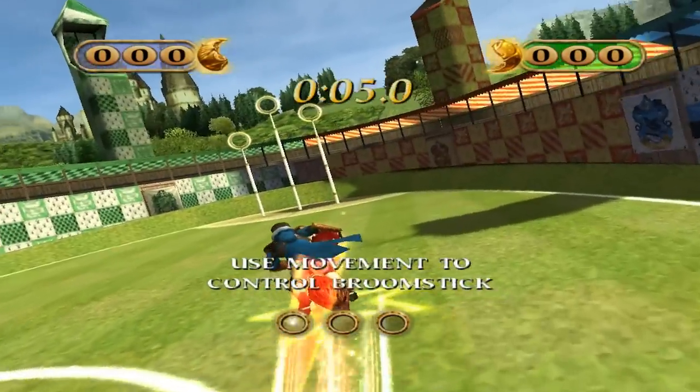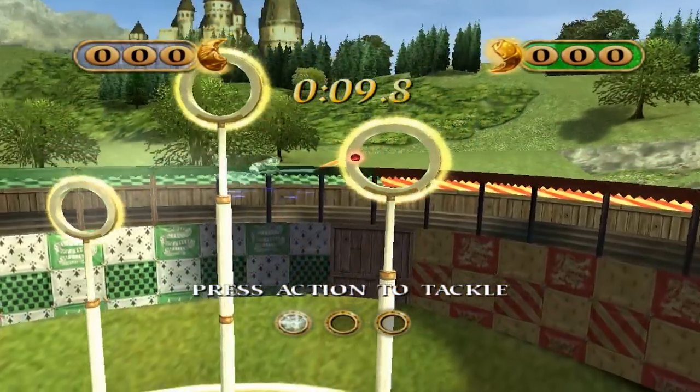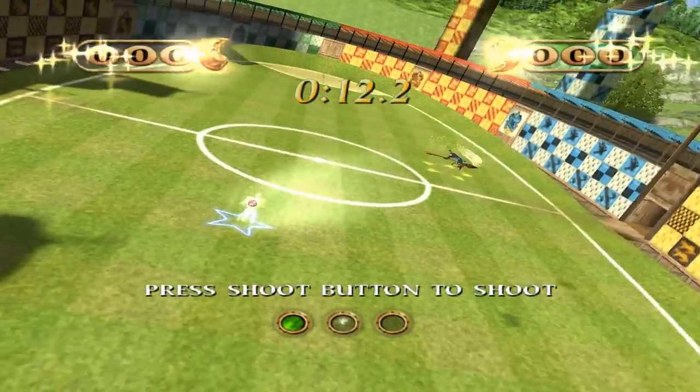Just a quick reminder: press the action button to tackle and the shoot button when you're in range of the goal hoops. I know. Good luck. Oh yeah, gotcha. Alright, bring it on.